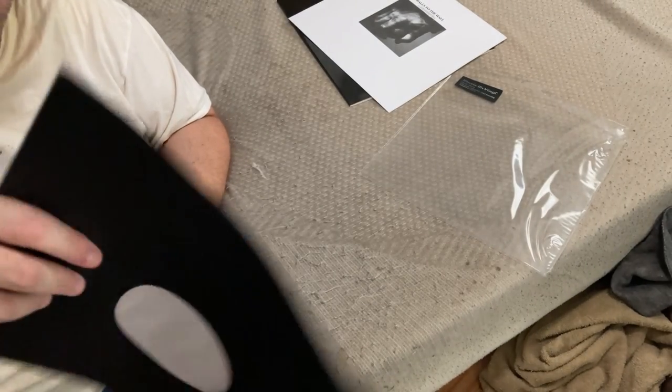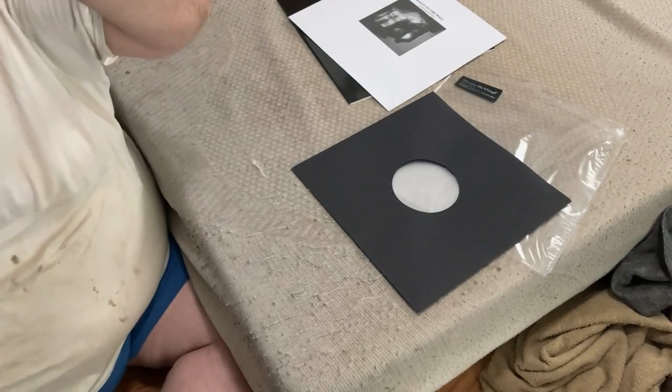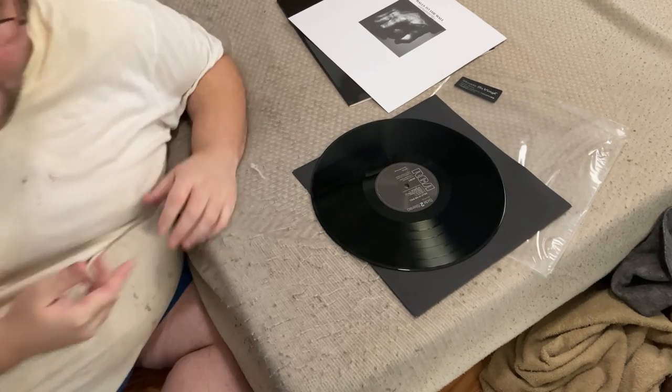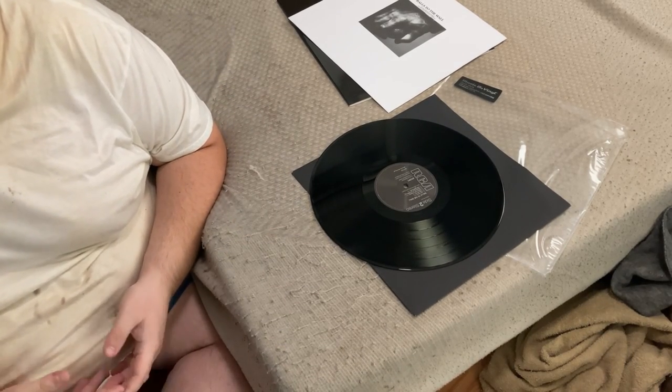Oh, and I forgot to mention this is the inner sleeve. It's just a regular generic dark inner sleeve. Yeah. Side one. There you go. And that has been our review and unboxing of the Accept Special Edition Balls to the Wall album.